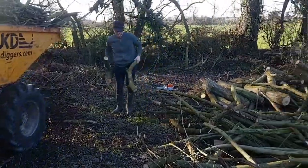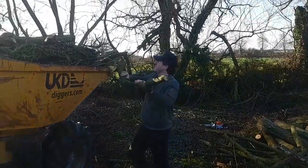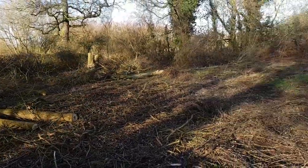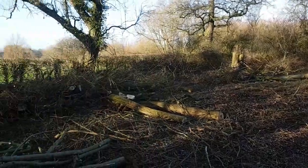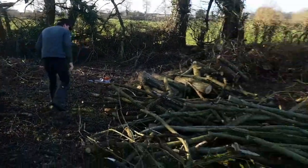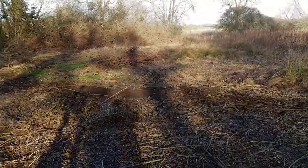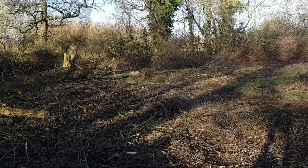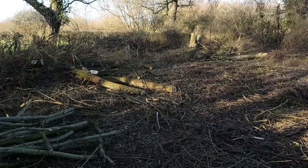Now firstly, with the trusty aid of Stu here, we're going to be clearing all these bits of tree, the last few bits of the tops, and all the good logs, and getting them all stacked up down the other end. Preparation for digging the pond here. We've got to get these out of the way first for obvious reasons. So we'll crack on with that now, clear the area, and get ready to dig.